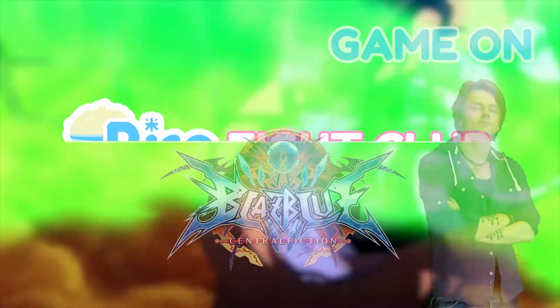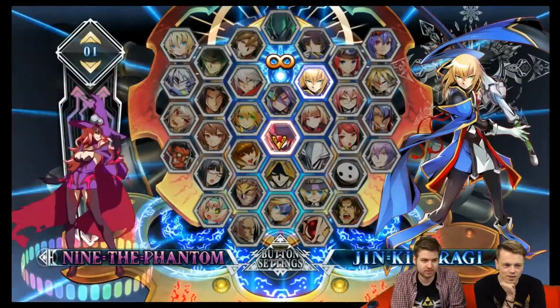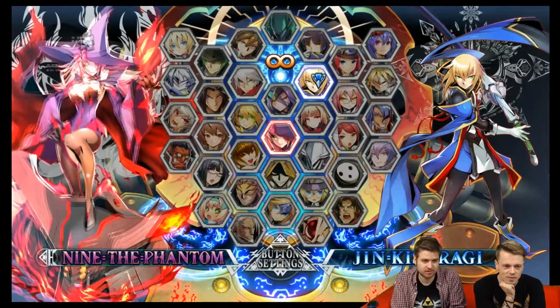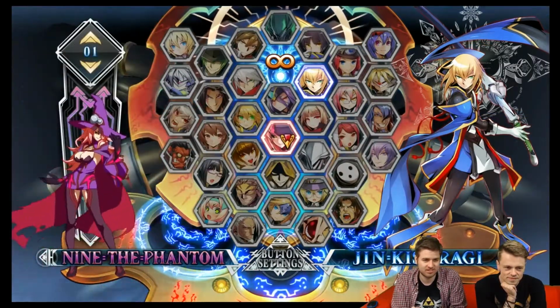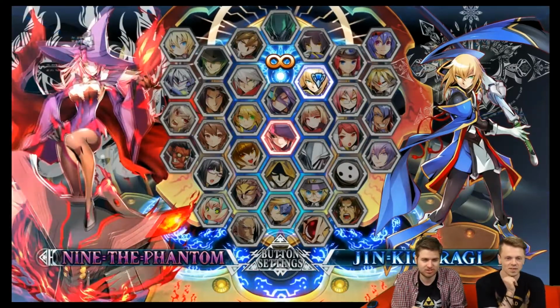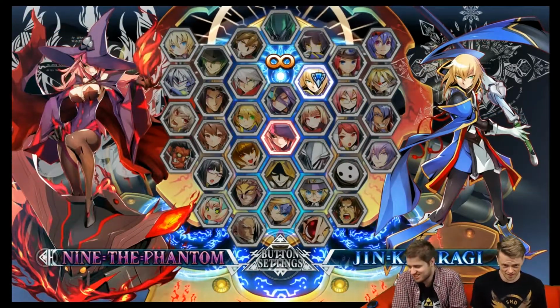Game on. So a character. Oh, you're gonna be 9. The booby lady. Technical. Technical? Okay, okay. Of course. Select 9 for me as well, please.